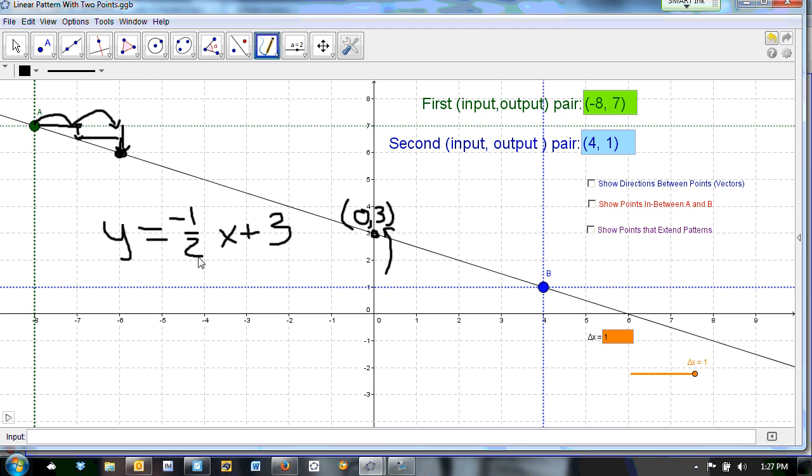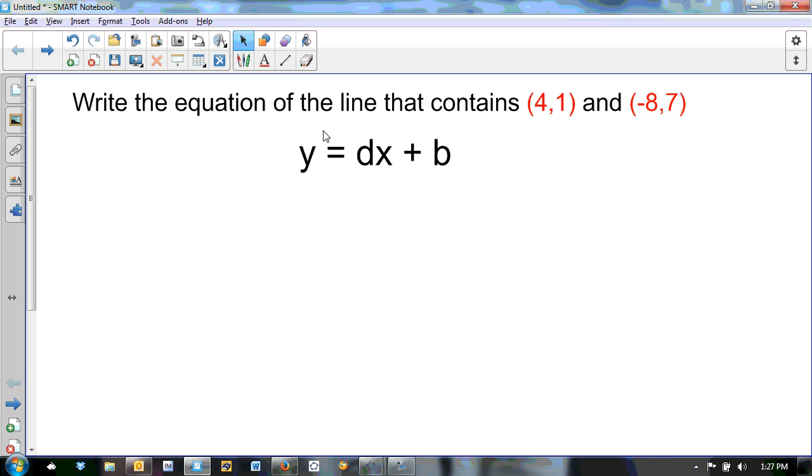So this is our rule for the equation here. If I were to increase my term number again by 1, I'm just going to go down a half. There's a point on my graph. Increase term value by 1, go down a half, point on my graph. So difference is good. It helps us understand that if we go from term to term, what value we're adding or subtracting to get to the next point on our graph. We can continue this pattern, and we get all these points in our graph here. So that would be our rule based off of the 2 points: y equals negative 1/2 x plus b.